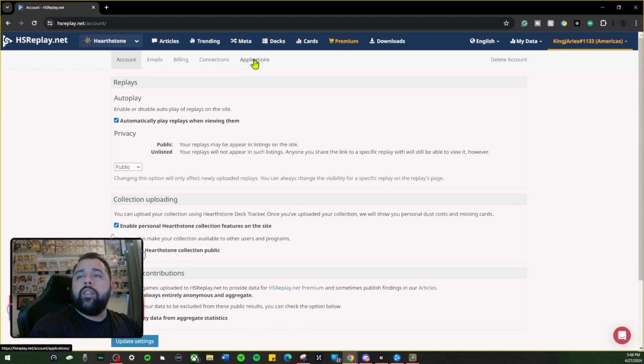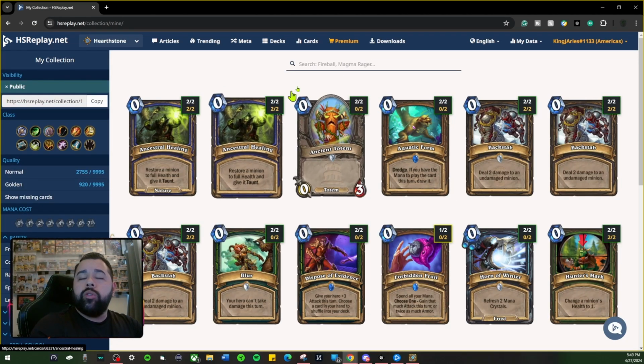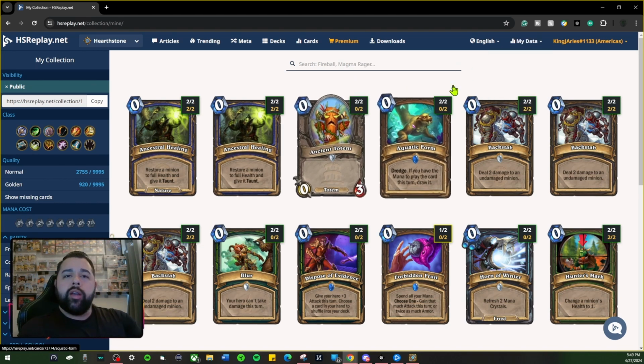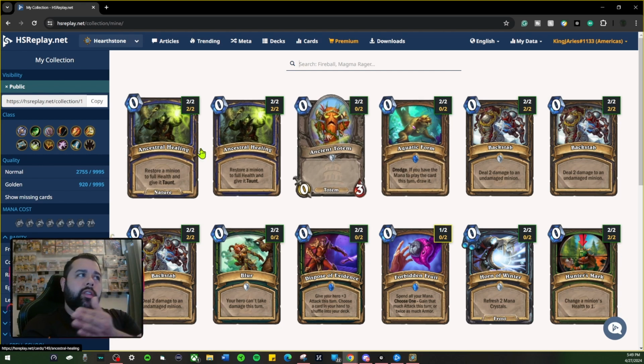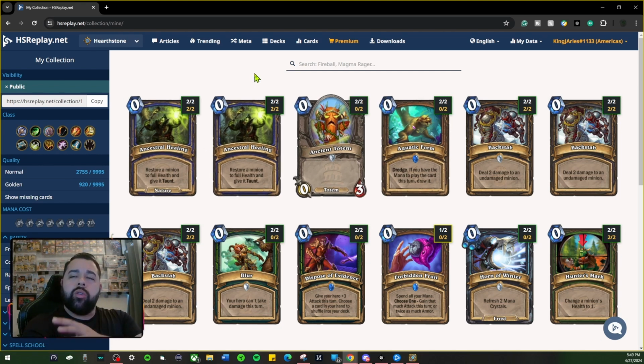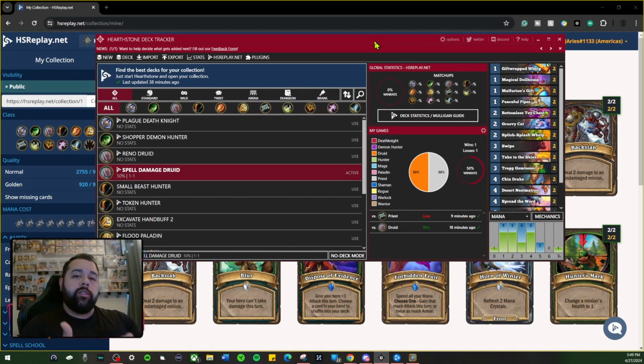Now, once this is done, if you go to my collection, right now it shows you my collection, but since you just started, it's going to bring up a message that says follow this and that to add the collection. So you're going to want to follow the steps one by one. Unfortunately, I can't show you here since I'm already connected. But of course, if you have any questions at any point, send me a message and I'll try to walk you through the steps. Again, this is just a general video. Unfortunately, I can't get too much into it, but now we're going to jump back into the app.